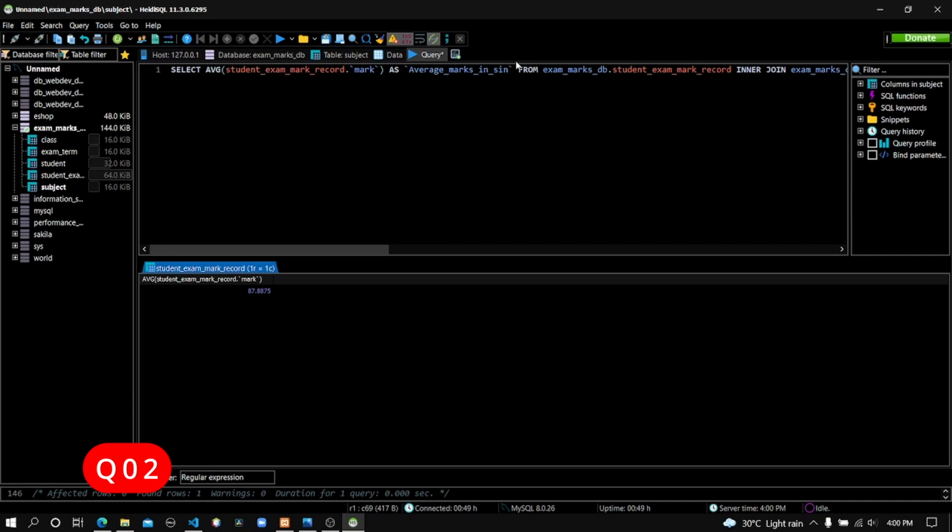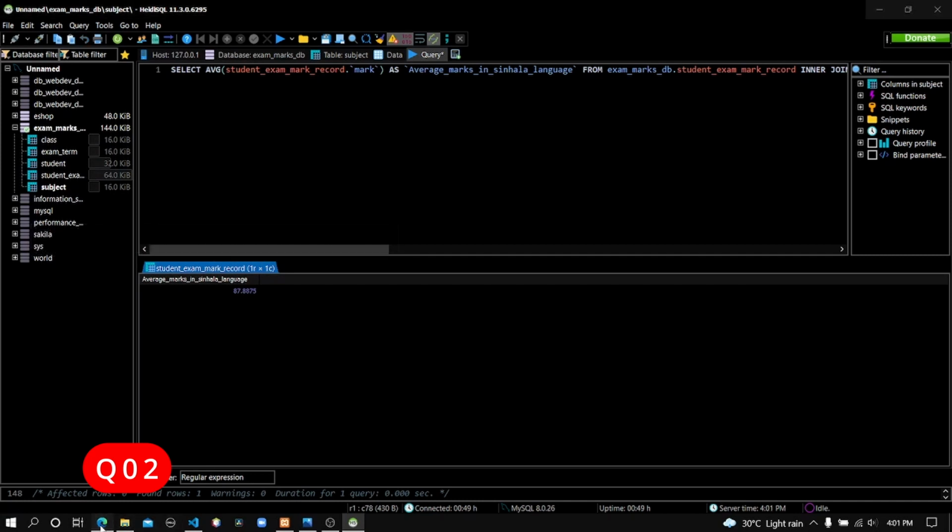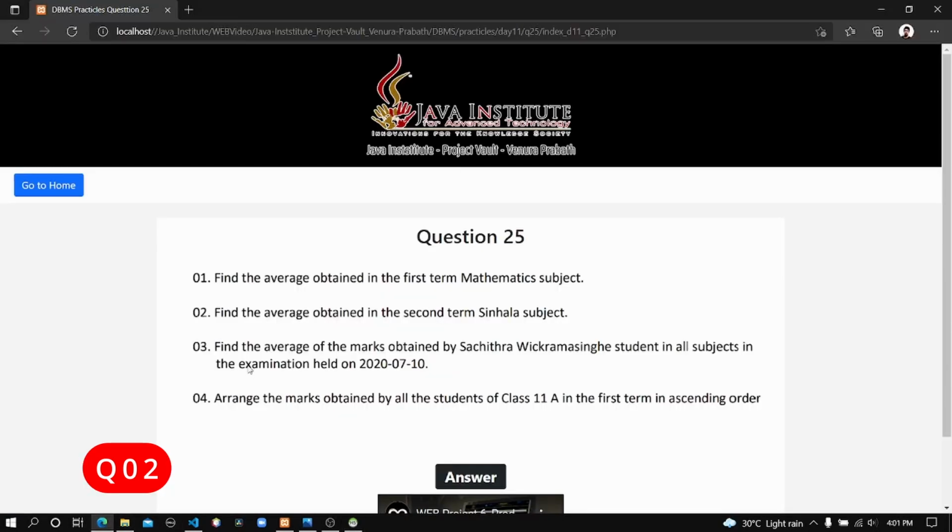So average marks in Sinhala language. Okay, let's execute this one. You can see the attribute name changed to average marks in Sinhala language. Okay, here we answer the second part of the question. Let's move on to the third.